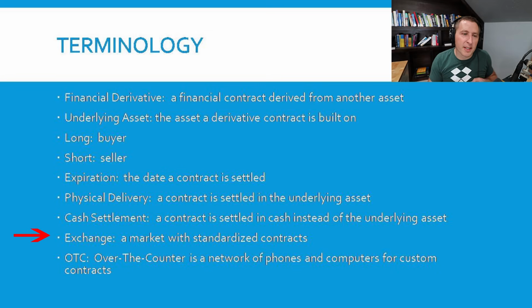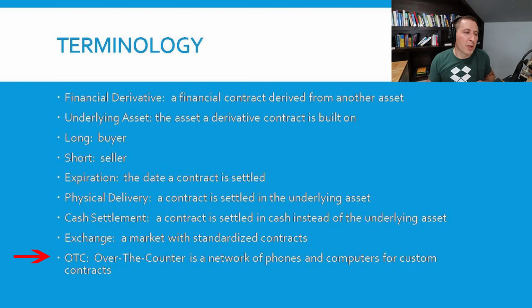And so you'll see here in a second, like an Arabica coffee contract. So one contract is 37,500 pounds. It is a standardized unit, and that is what is going to be traded on an exchange. So exchanges are really good because you can quickly buy, sell, and trade on an exchange with standardized prices and market makers and a lot of different people involved.